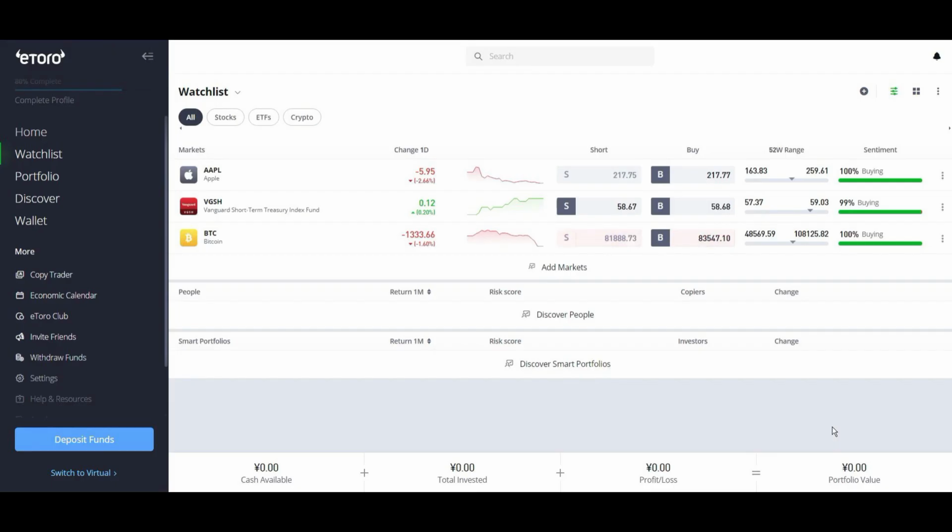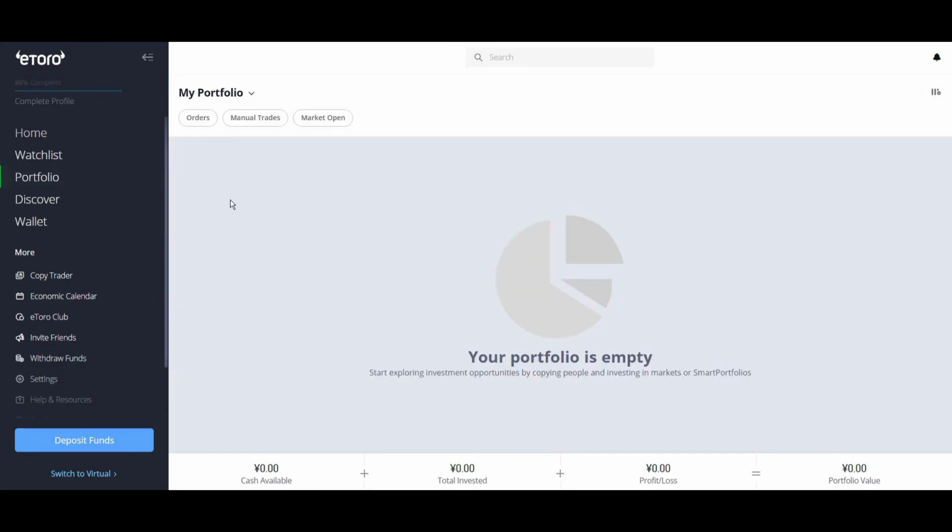First, log into your eToro account, then go to Portfolio. This is your hub for current holdings and related activity. On desktop, it's in the main sidebar. On the mobile app, it's in the bottom menu. Opening Portfolio ensures the next screen reflects your live positions. Interface wording can vary slightly by region or app version, but the Portfolio label is consistent, so it should be easy to spot.